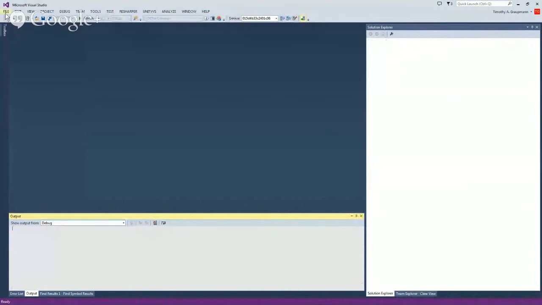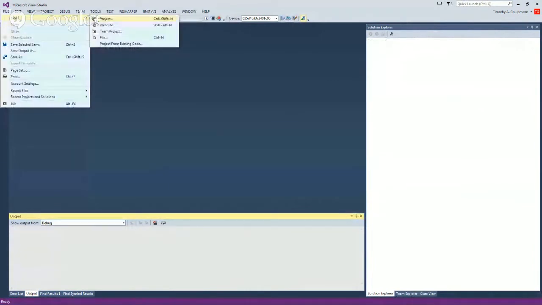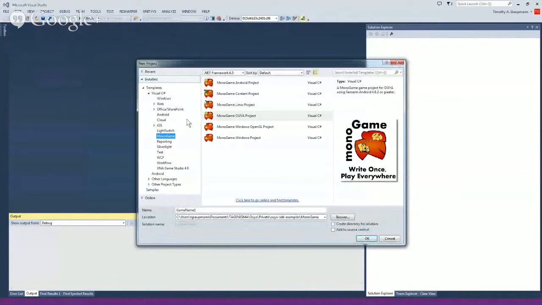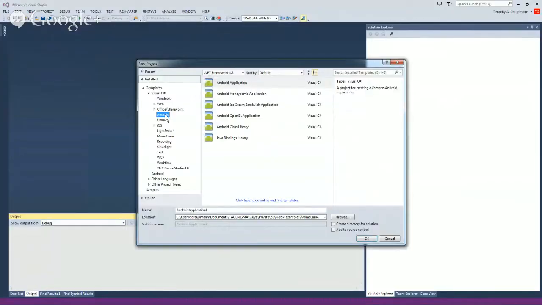I'll close that. There's other Visual Studio templates set up for not specifically MonoGame, but there's Android templates which you get with the NVIDIA Toolkit. So it's a similar thing. Close down Visual Studio, install the NVIDIA Developer Toolkit pack, and that puts on these templates, which are doing Android-specific things, like an Android application, an OpenGL application. So that would be like a Java activity with an OpenGL surface in it.